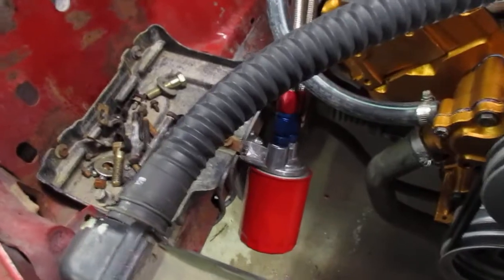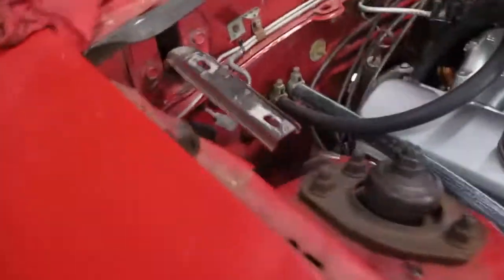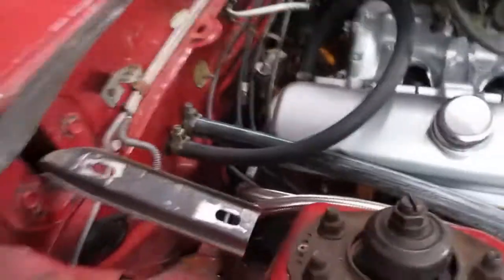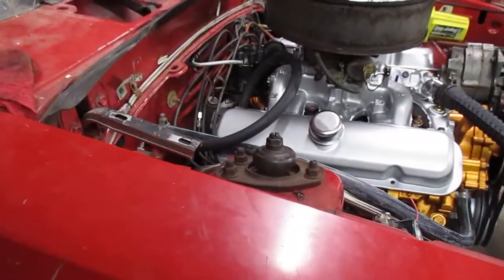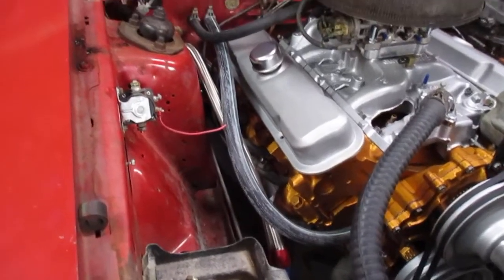My remote oil filter setup's working great — no leaks. I got it mounted on there at a bit of an angle and then I used some straight fittings, went up and got my homemade adapter plate, which is funny because I spent a lot of time building that adapter plate and then found out that they sell them for like 30 bucks. But that's all plumbed in. I still got to start working on the exhaust. I think I've got it figured out how I want to do it, I just got to start actually mocking things up.